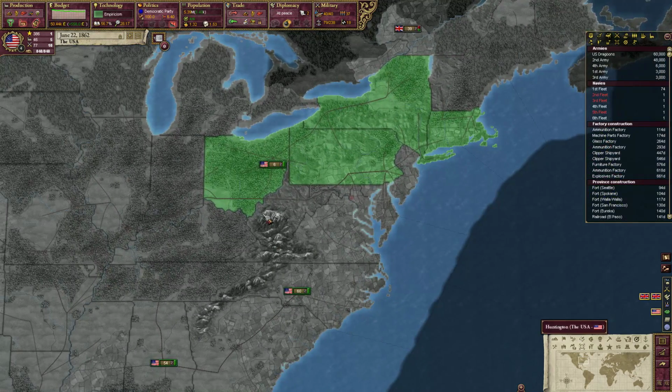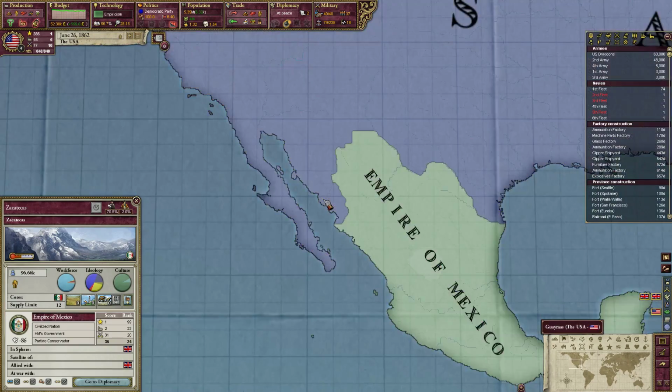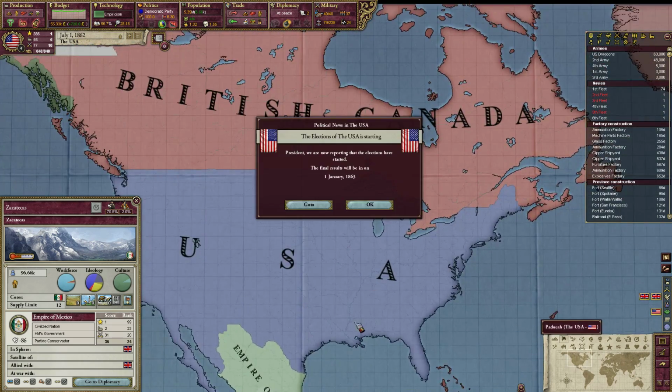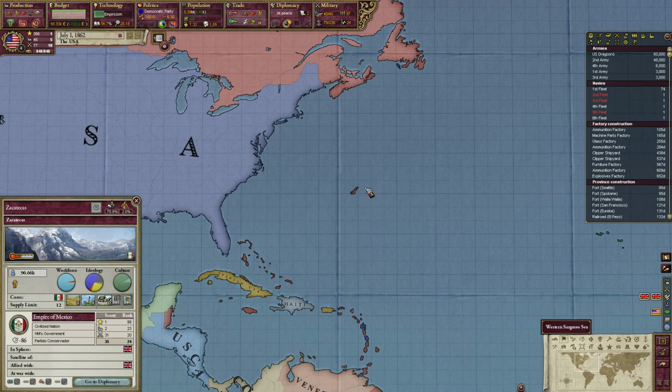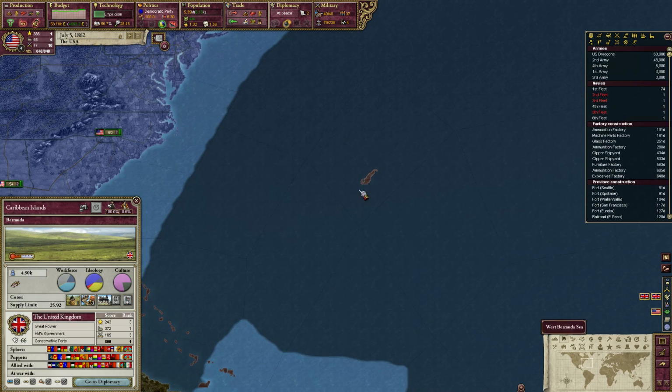Alright, let's wait and see what happens. I'm not really even sure why I want to conquer Mexico. I just think that it'd be interesting. I want to conquer everything that's adjacent to me. And meanwhile, we start elections. I also don't like that they have the Caribbean islands.